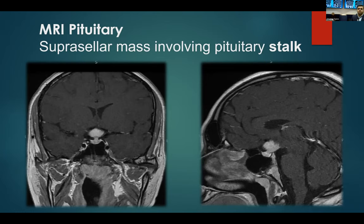I'm not against it being a germinoma, but the pineal gland region looks normal. I think you've got a possibility of other diagnoses, like an optic nerve glioma, which might be why the vision got worse after the biopsy, or a germinoma despite no pineal involvement. So I think you need to check the CSF again, or consider a hypothalamic glioma. The fact he's on steroids, you're going to know in about 3 months when you rescan him, because I assume if it's inflammatory, it would have got smaller, but you still want a diagnosis.